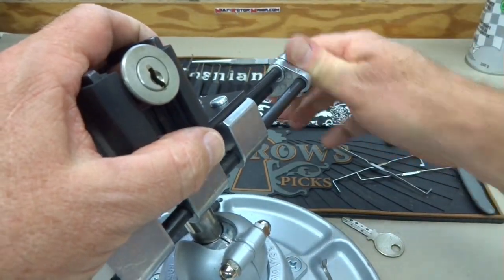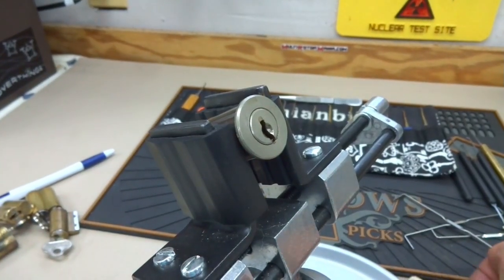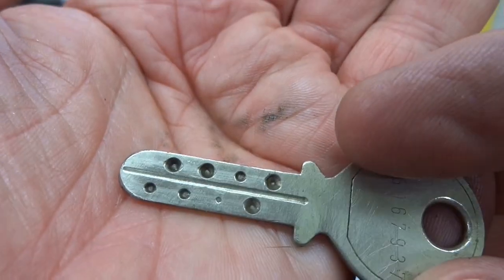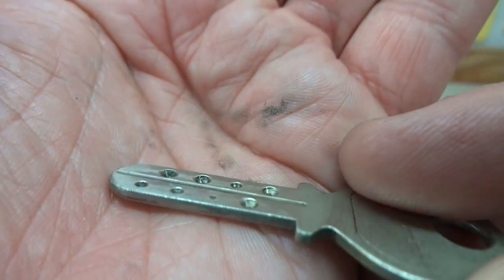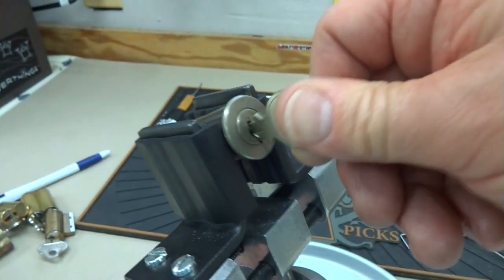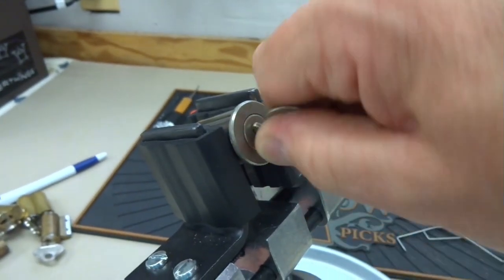I have picked this lock by single pin picking, and that's not the easiest way. I'll show you the easiest way in a moment. Here's what your key looks like. It is an 8 dimple lock. They're all located on the top, and you notice they're offset from each other. In other words, that dimple on the first one there is in between the first two there. So it's a little bit hard to get in there. This lock, I believe, was removed because it's a little bit sticky, but it does work.